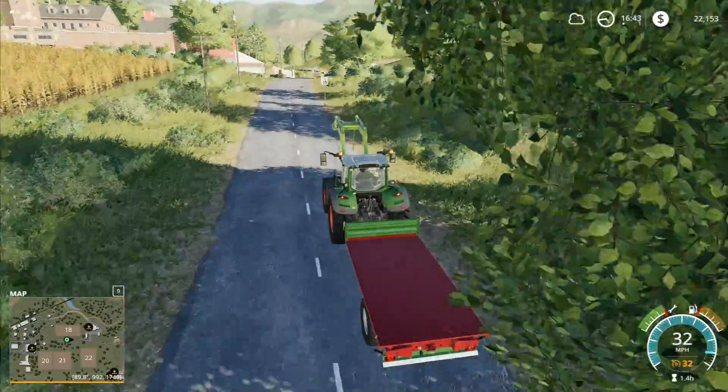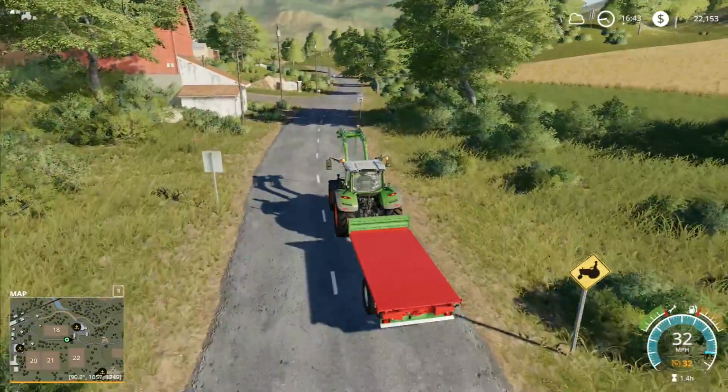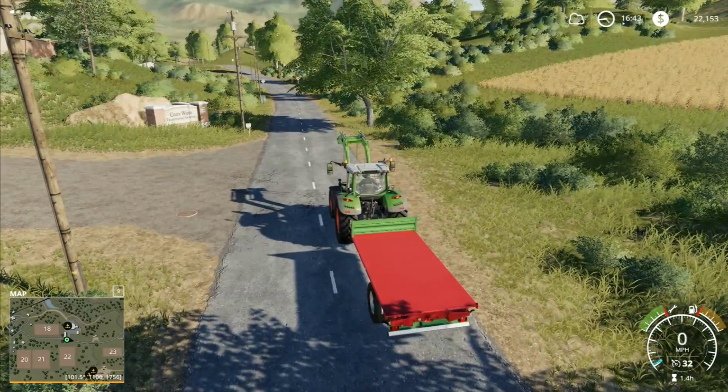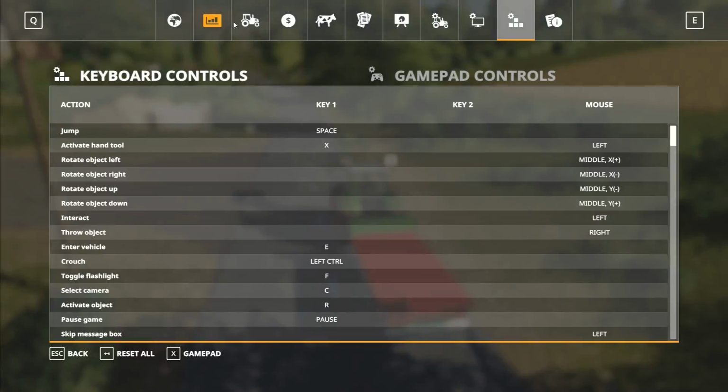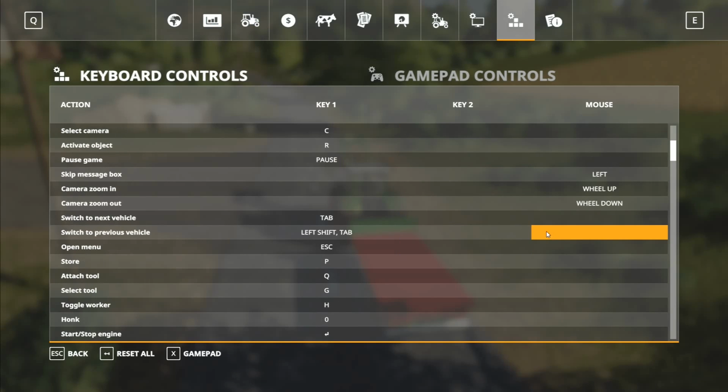Oh yeah, the only other thing, I did encounter this yesterday as well, was scrolling in and out of the vehicle. I can scroll out, but I can't scroll in. This is another one that I encountered yesterday, so I can very quickly show you this one as well. It's a very easy one to cure. Camera zoom in and zoom out there, wheel up and wheel down.